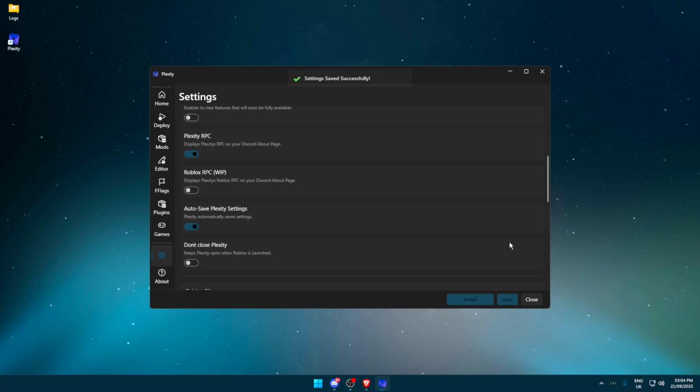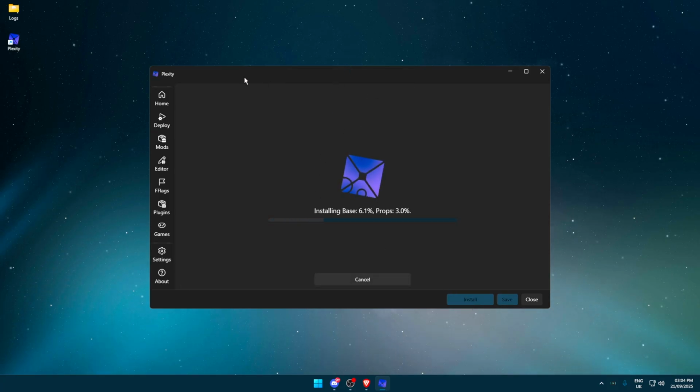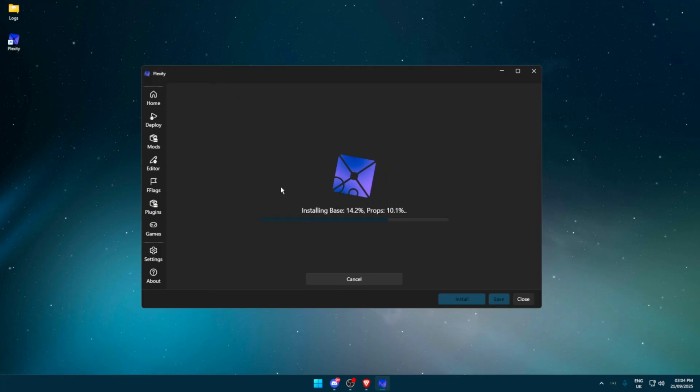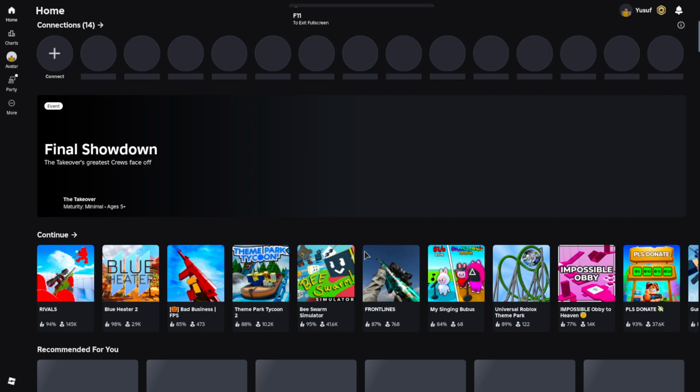And all that's left is to save it one more time. Make sure everything is fully saved. It should have been. And just press install. Now, this is going to install Plexity. Could have done this at the start. It doesn't really make a difference. But now with all our settings that we've configured, and this honestly shouldn't take more than like 2 minutes, and you're ready. You're good to go. It's going to launch your game here.